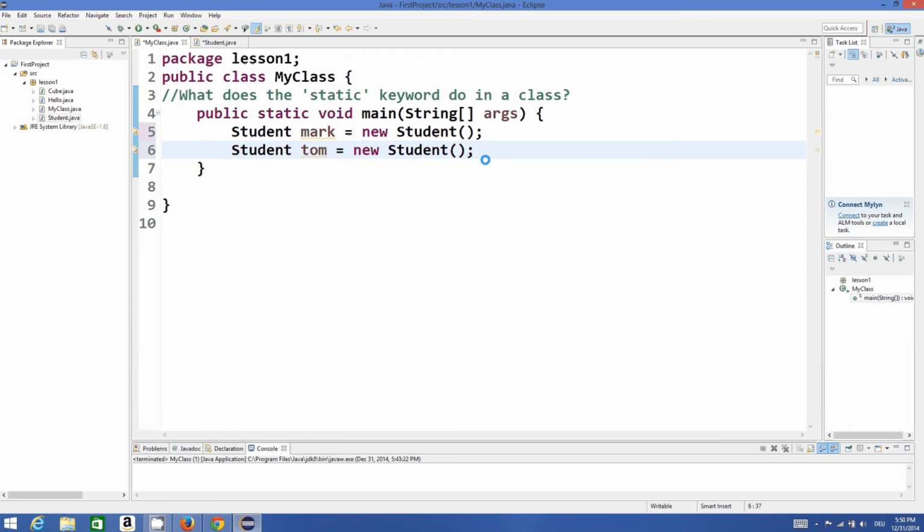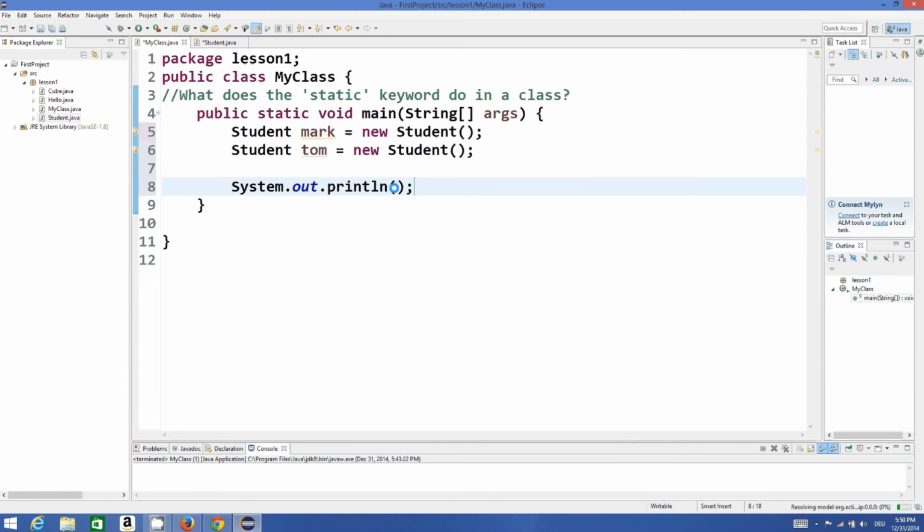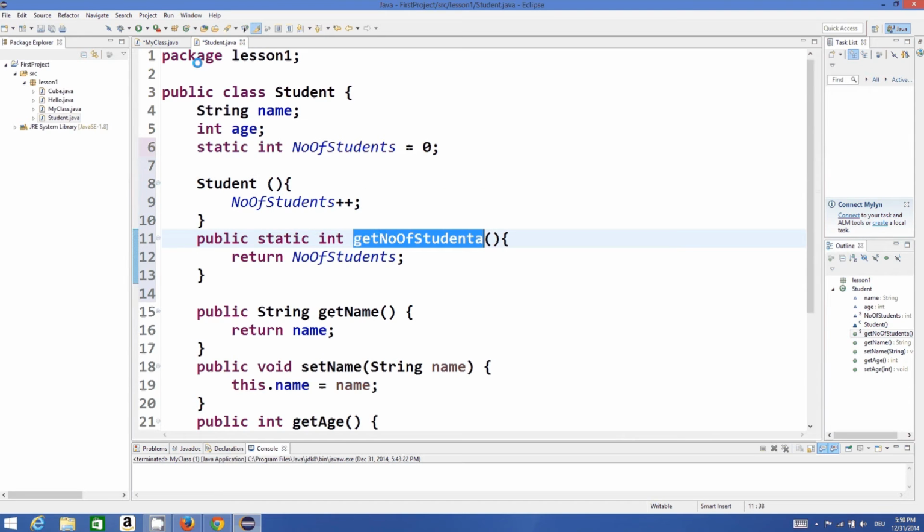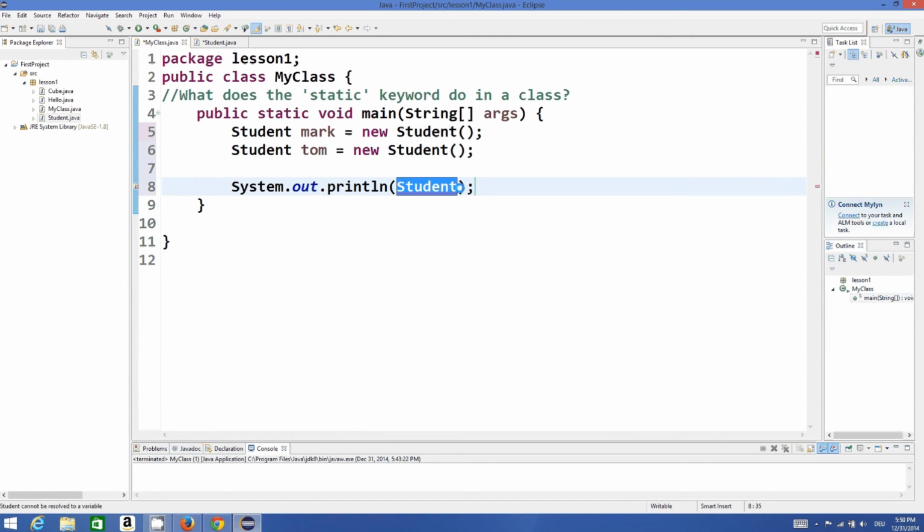So now we will just write sysout, Control Shift, and in here we will call the Student class itself because it's a static member function. So we can directly call it with the class itself. We don't need to use any instance, right?